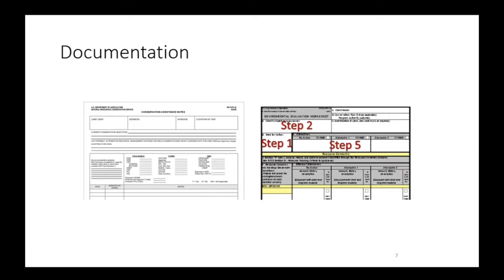Well, I suggested this, and as a result, this is a choice that was made. And then 2 years later, something else happens. And when you get that historical perspective, you can start to see what has been working and where to take the conservation planning. So that's one of the things that we talk about in documentation. And then on this side, we have this thing called the CPA 52. We're starting to talk about that a lot, but what I will tell you about that is it forces us to think about 9 steps of planning, not just what do you want? Okay, we'll design that for you.